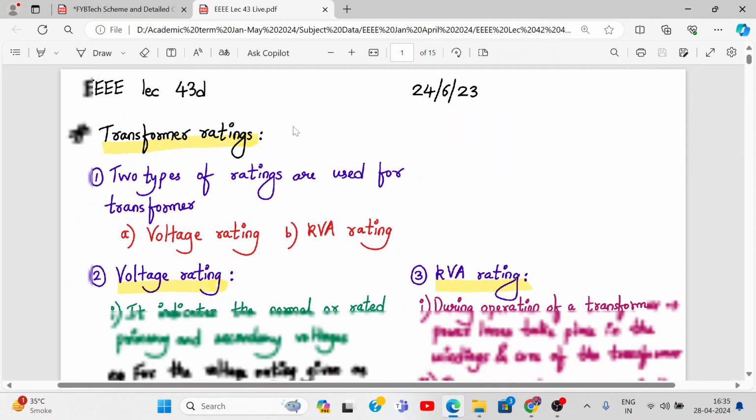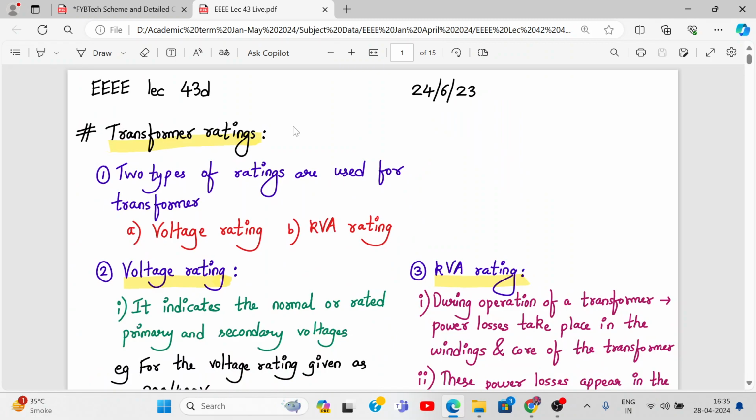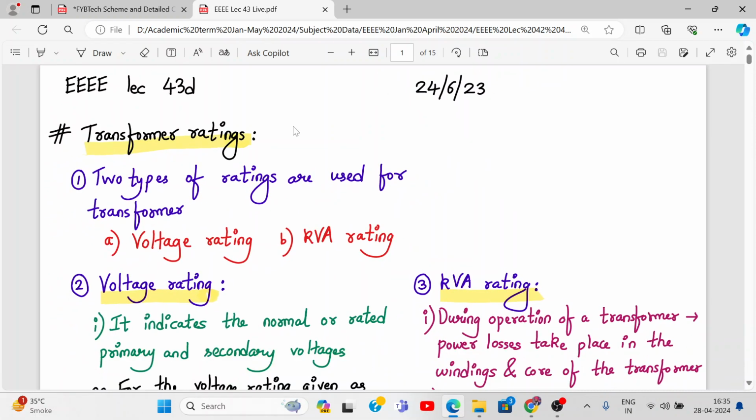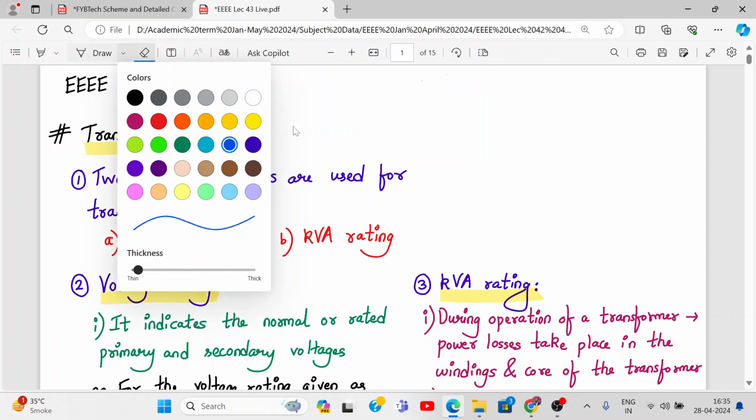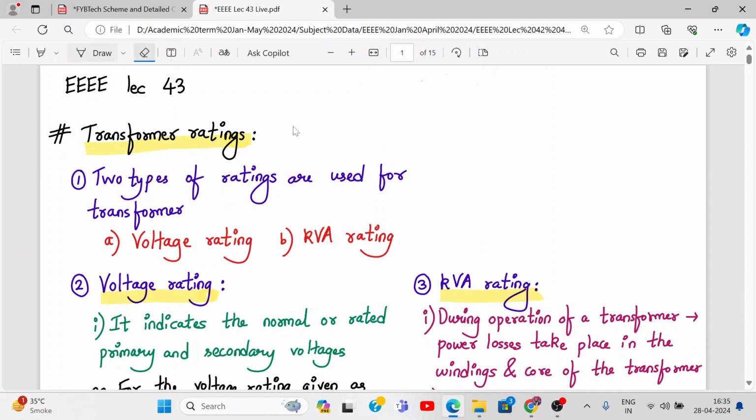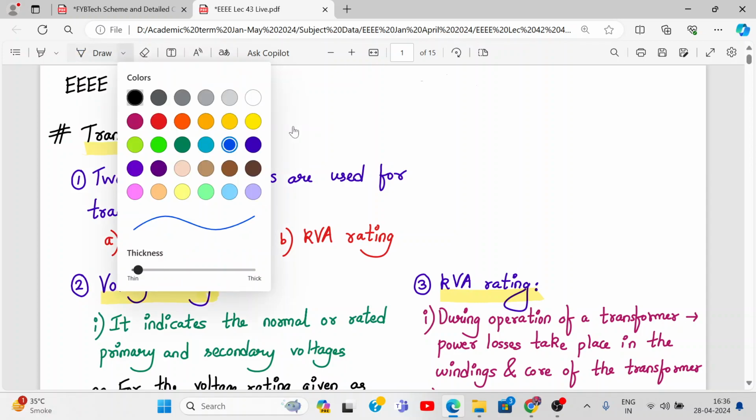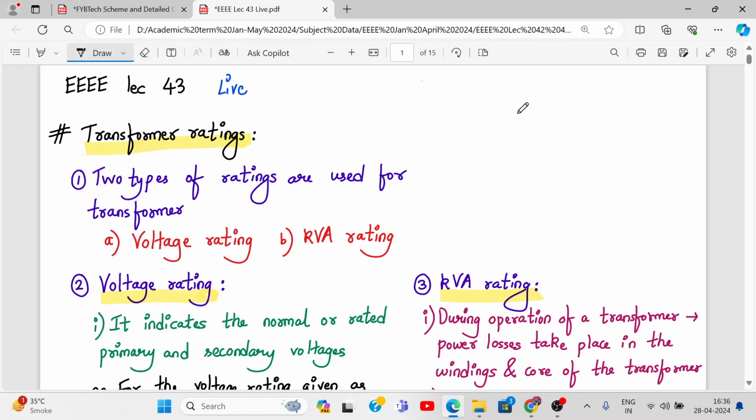So from now our lecture 43 starts actually. This was done last year. You can see the date and time, but we are using the same document. And last time also, this was the 43rd lecture only, which I've taken extra. So I've completed this in one go as lecture number 43 last time.